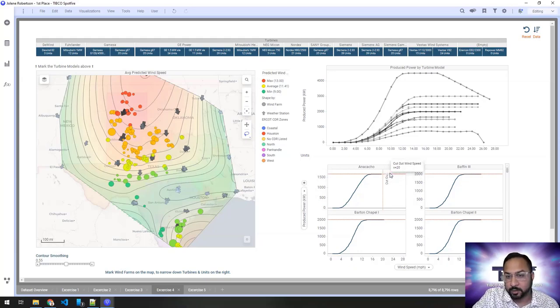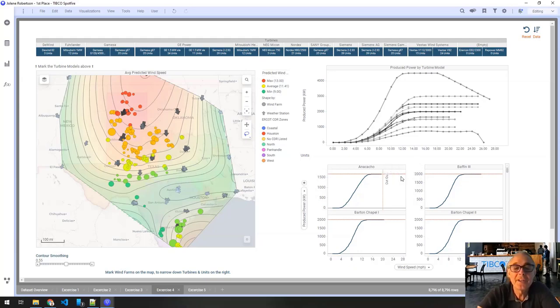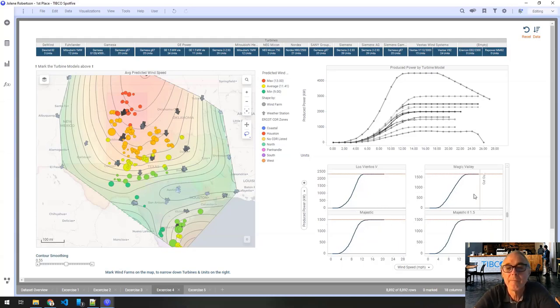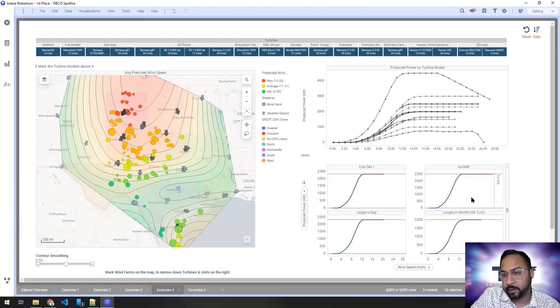You were just saying the contour lines, right? Or not the contour lines, the reference lines. I just like the adornments on the trellis plot on the lower right. I found the adornments there responsive, being able to quickly know where you were on those power curves. Yeah, I agree.